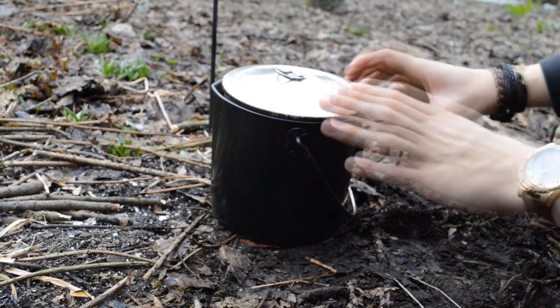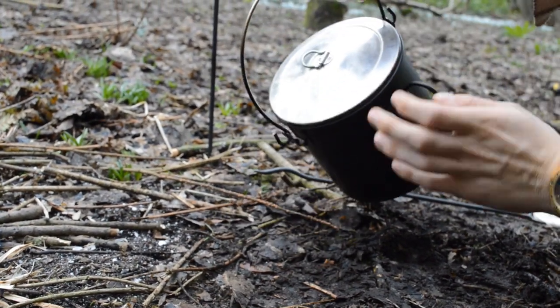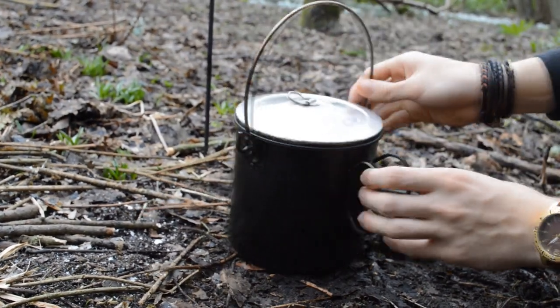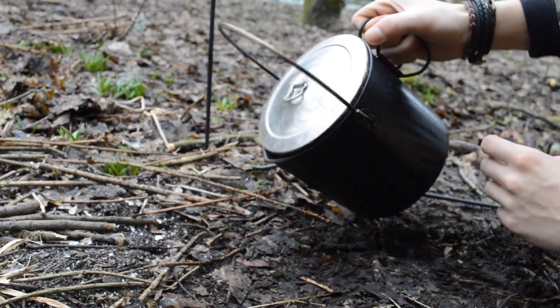The problem with the Zebra billy can was you'd have to pour with the hanging bar, and you'd have to pour it kind of sideways, and it would flip around like this. And it was possible, you know, I did it for a whole year, and it worked. But this is a much better method.